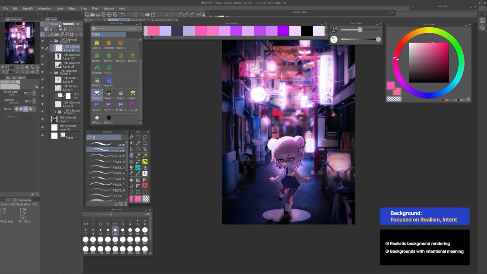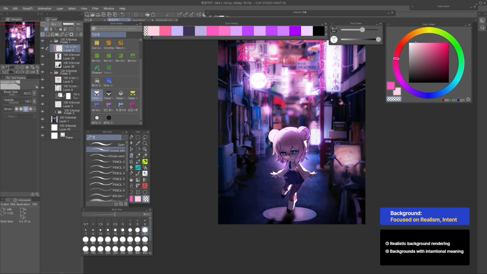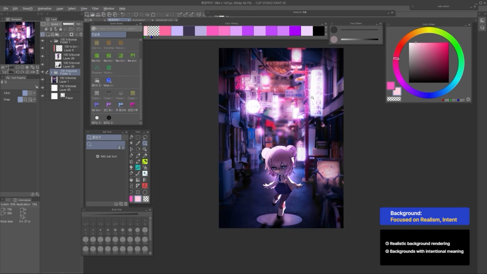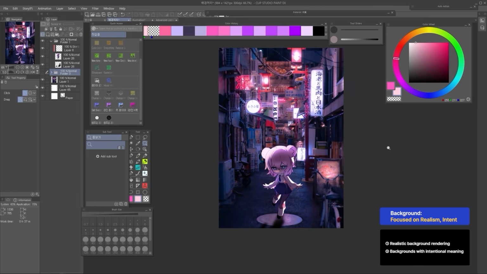It might look better with more rim light on the character. This way, you don't need to do much work on the background. So we can change it like this.